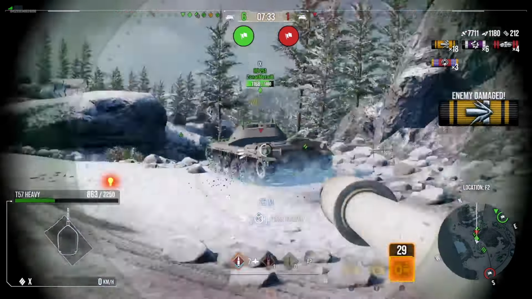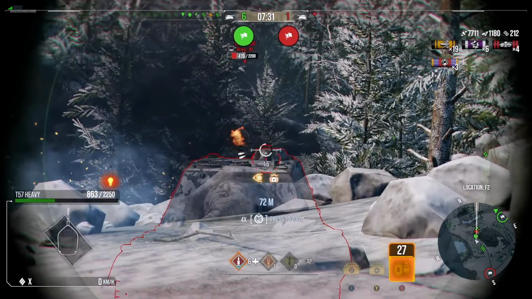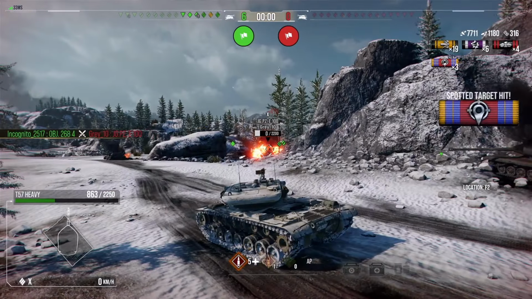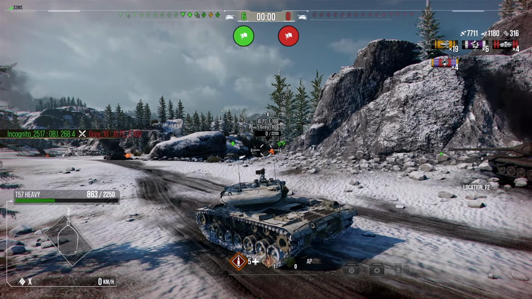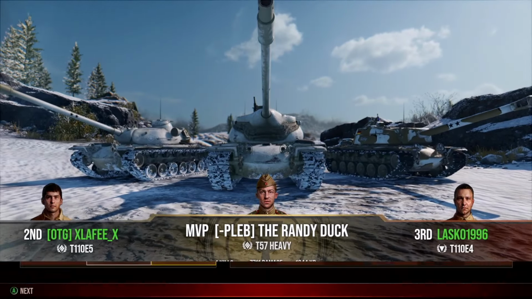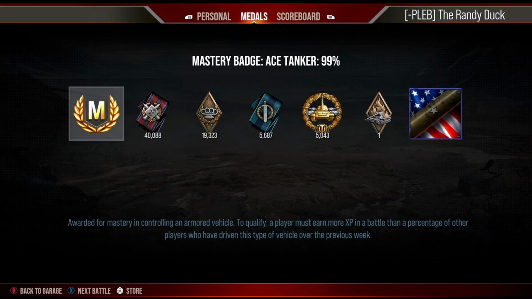We should be able to pen the cupola. We get 1 shot into the cupola. 2nd one doesn't pen. 3rd one doesn't pen. And he only gets taken out. So I think if we had the heat, we would have got a little bit more damage there. But we still have a decent game nonetheless. We finish off with pretty much 8,000 damage with 4 kills, 300 assistance, 1,000 blocks. And we pick up the ace tanker this time and the high caliber.